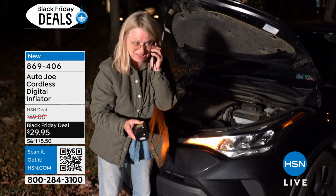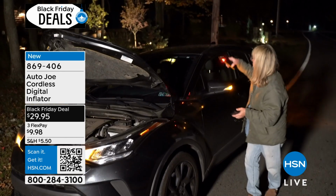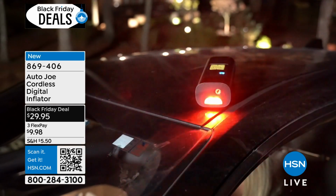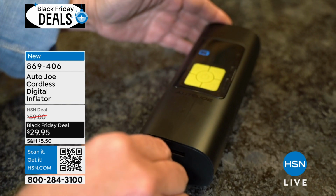It actually is going to give the juice back to your phone. So we're giving you time back to be able to make that emergency phone call. You can still use this to inflate your tire. It has an SOS light on it too, as well. I mean, really, quite frankly, this is a nice addition for your emergency kit in your car. And I love the price.